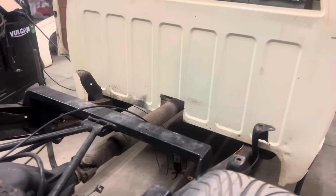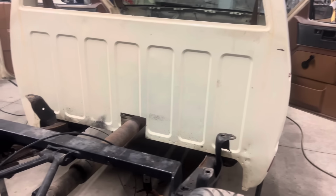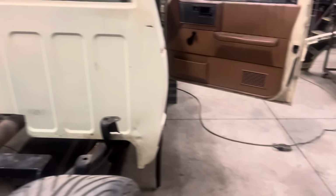I think all the air is out of it right now, but I'm going to double check before I, no, it's not. I gotta let it all the way down before I wheel the drive shaft tunnel in, because I don't want to redo that.